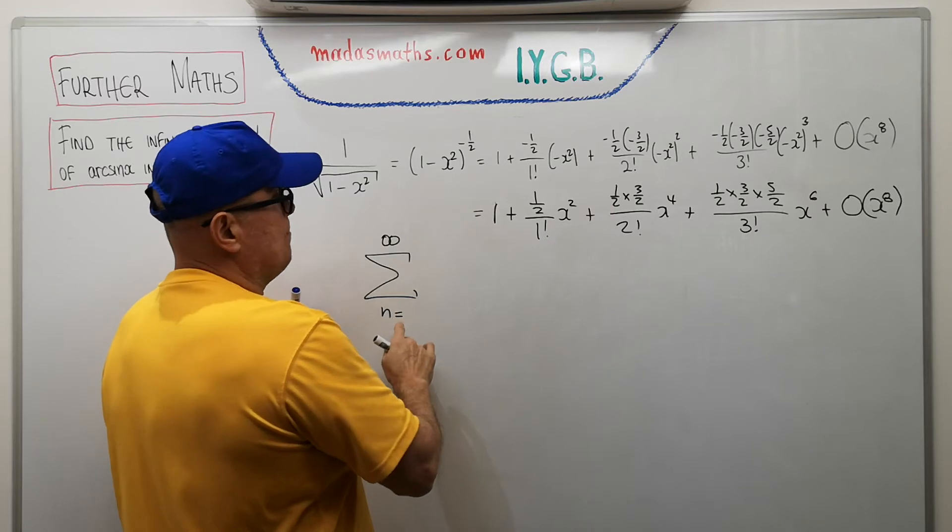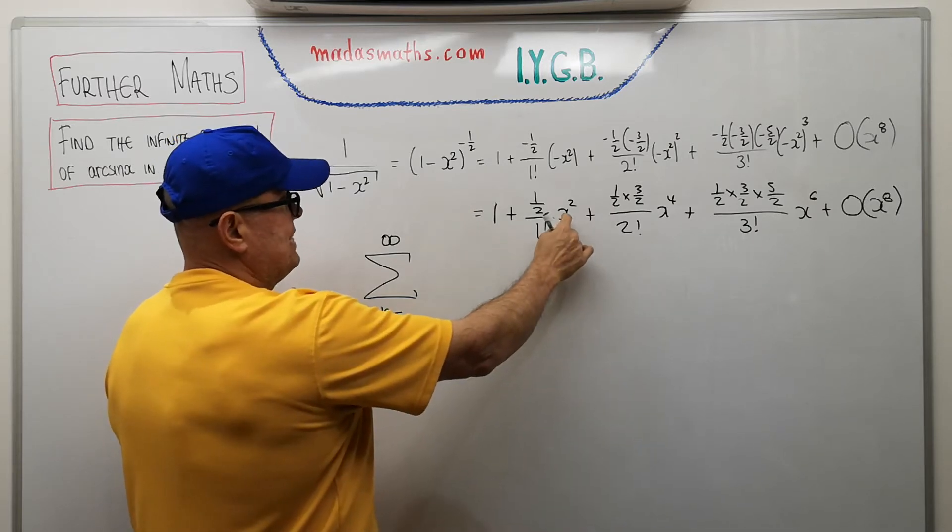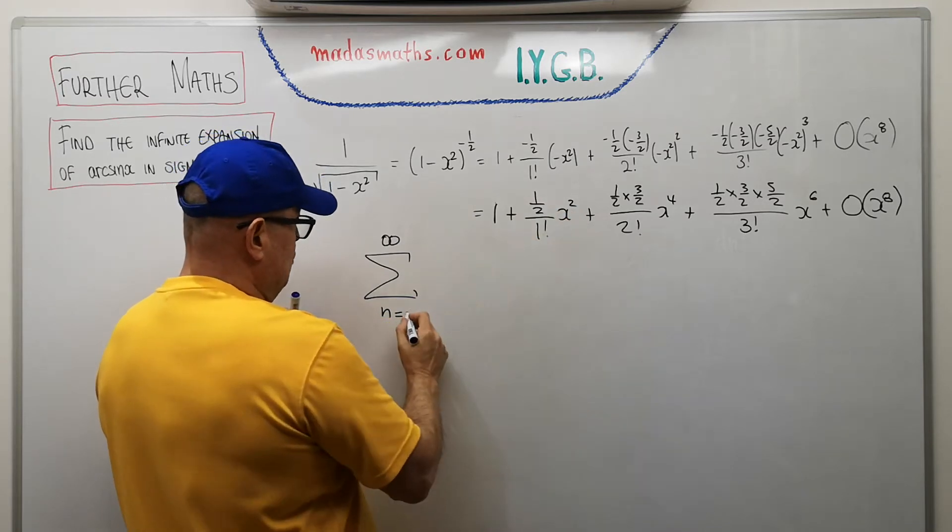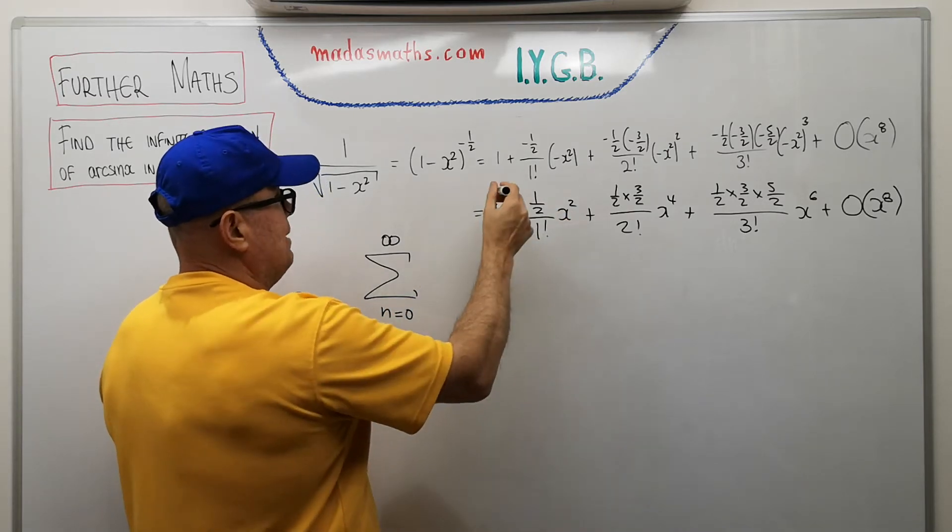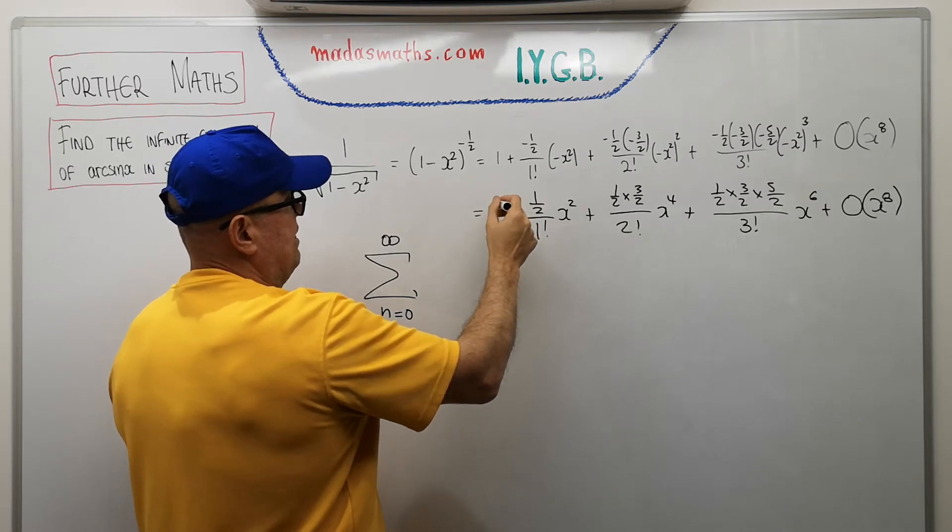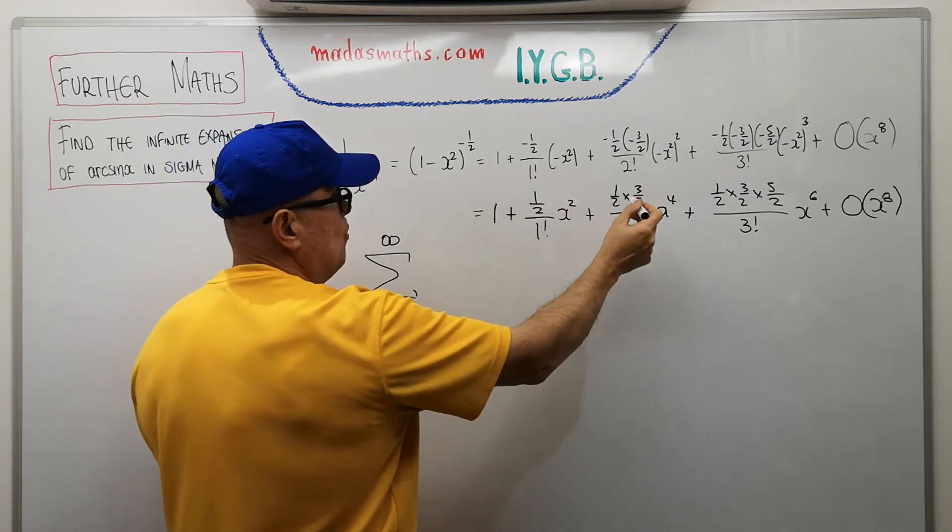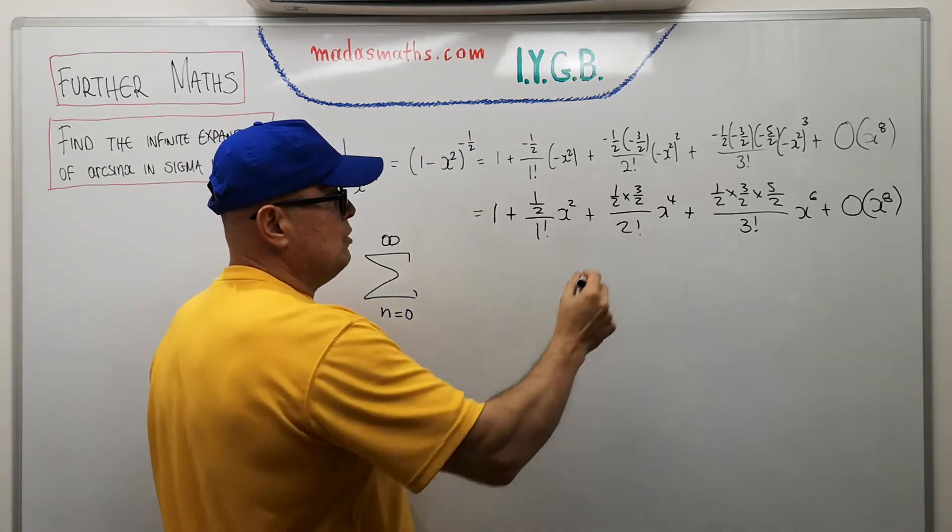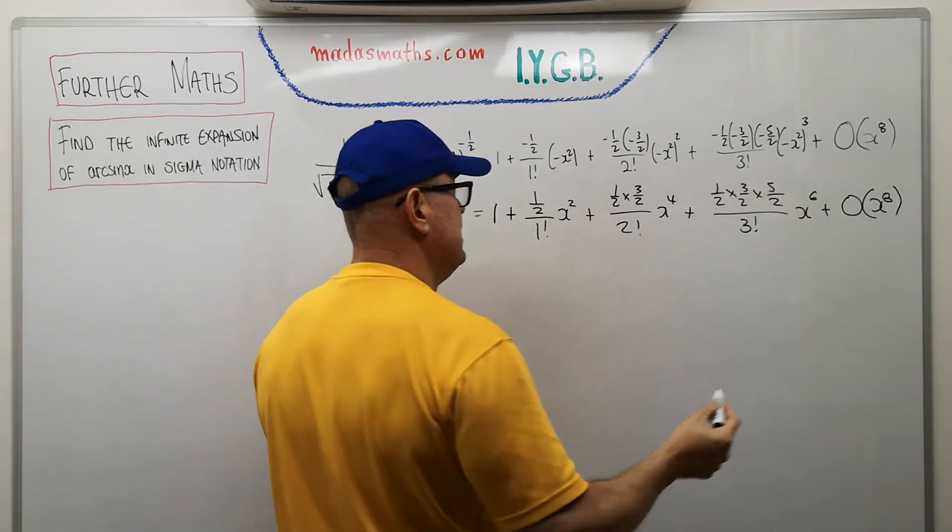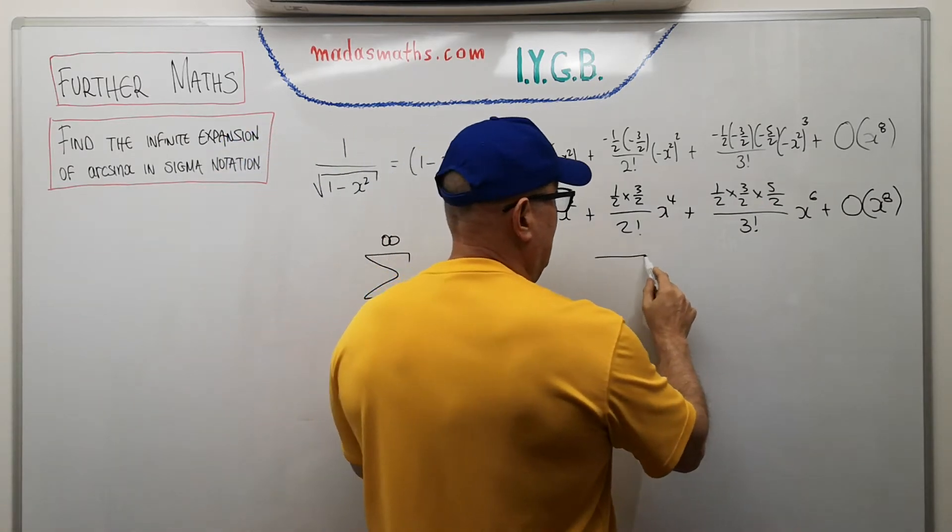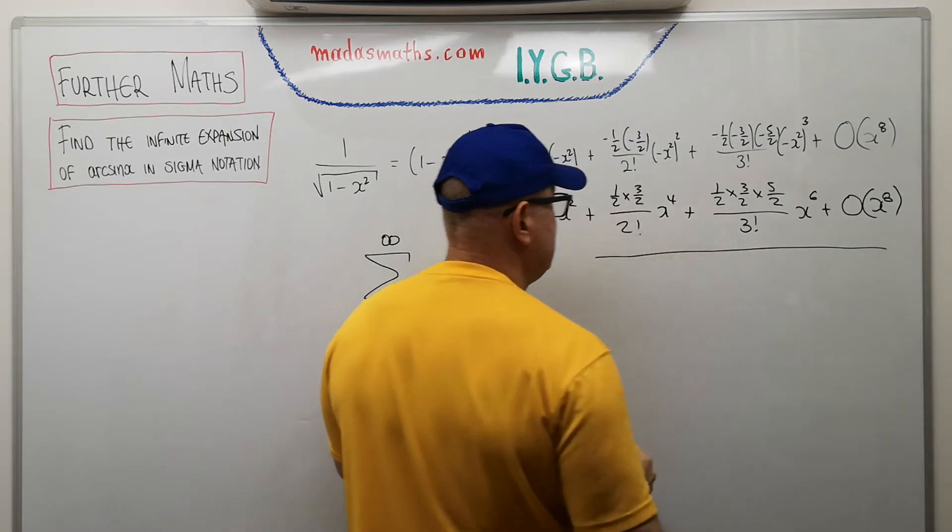We can see the pattern, but it's kind of difficult to generalize and say, okay, when we go to sigma notation, because I'm going to write a sigma eventually here somewhere. Okay, from n is equal to something to infinity, of course. And I need to write the general term. So if we look at where the summation is to start, this is my second term. And in order to produce an x squared, I need to start it from zero. So that's my zero of n is equal to zero, n is equal to one, n is equal to two, n is equal to three. Let's go a little bit down the sequence, just to get a few more terms of this, just to look for a general pattern. Sometimes looking at elementary things does help.